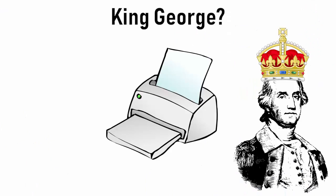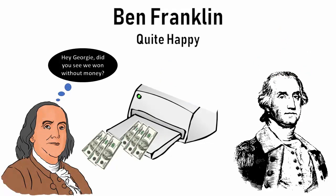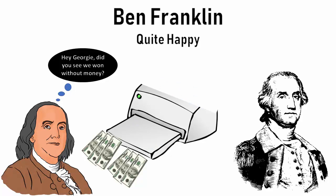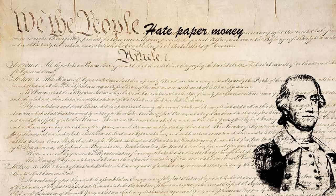There is debate about whether George Washington was offered to be king of the United States near the end of the Revolutionary War. Washington was disgusted by the money issuance, while Ben Franklin, the famous money printer, looked at it more favorably. Franklin said, 'The whole thing is a mystery even to politicians — how we were able to win the war without money.' But it was Washington, not Franklin, who was the first president of the US, and Washington's dislike of paper money was put into the American Constitution, which said only gold or silver could be used to pay debts.